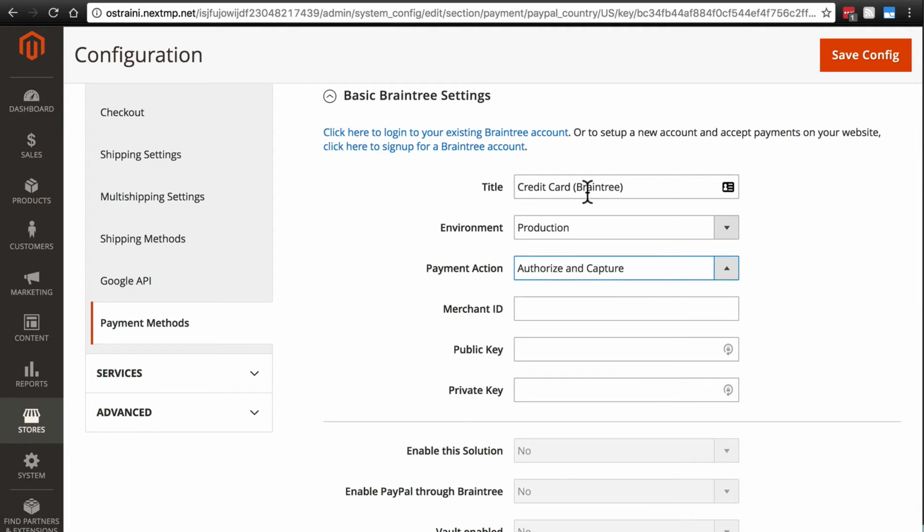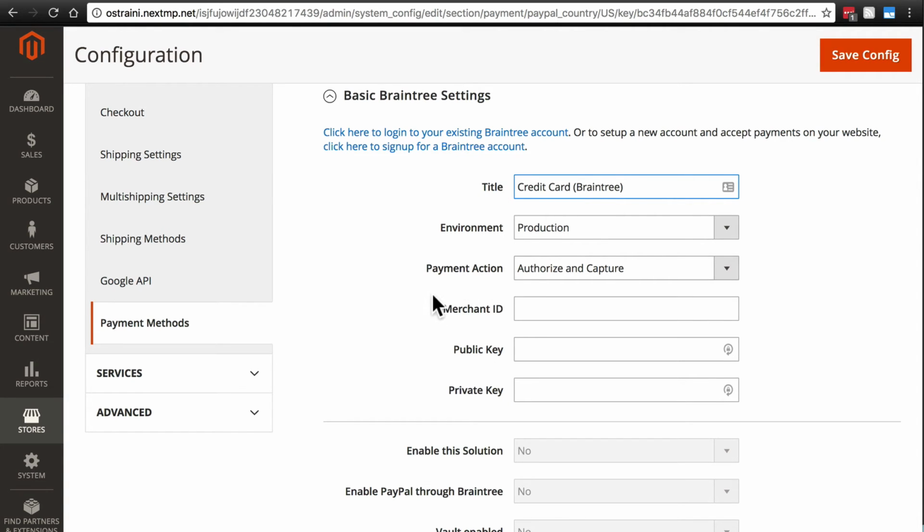It's usually best to stick with the provided title for clarity. This way your customer knows exactly what it is that this option accommodates. If they see credit card, and you can even delete Braintree if you want, but we'll just leave this as is, if your customer sees credit card, they know what that means. If you just had Braintree, for instance, most customers are going to have no idea what that means. So by using credit card as the title, that tells them, okay, this is the option to use if I'm paying with a credit card.